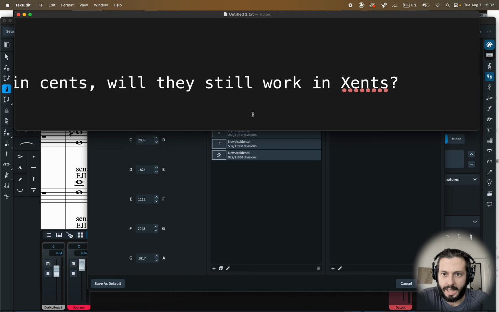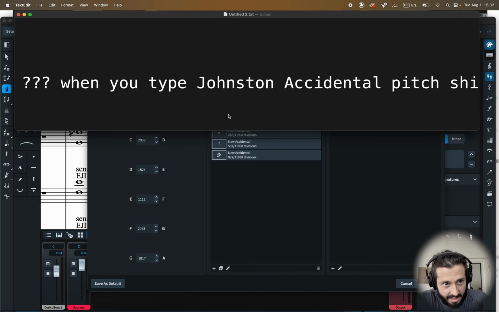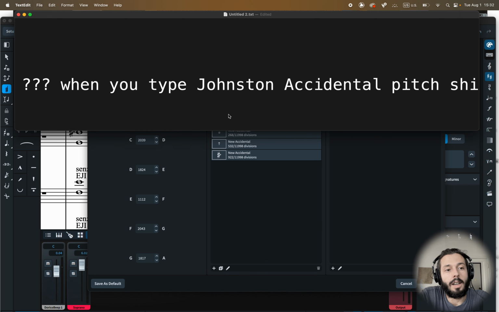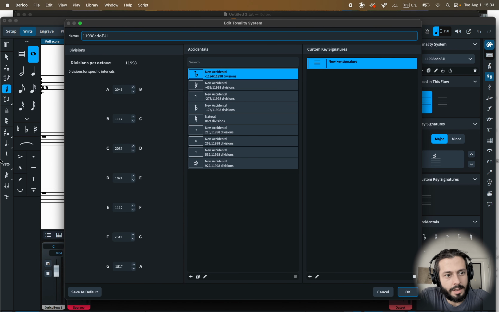Just taking some time to ruminate over this, I was thinking about those 2 cents that we've taken out of the 12,000 EDO to adjust. The way it will work now is, Dorico is saying this is this many divisions per octave, which means those 2 cents are going to be distributed over the octave by the number of steps.